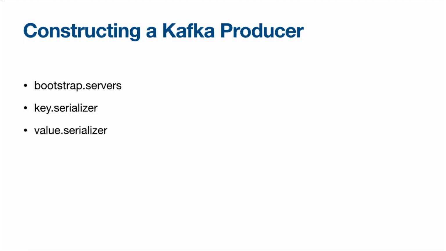And next one, constructing a Kafka producer. You can see there are three mandatory properties on the screen that you need to construct a Kafka producer. One is bootstrap servers, next is key serializer and value serializer. Bootstrap servers is nothing but the IPs of your Kafka clusters. And if you're running in a cloud system with a VPN service or any other secure environment, then you might need to pass the security credentials or security certificates like SSL certificates, etc., along with your bootstrap server properties.